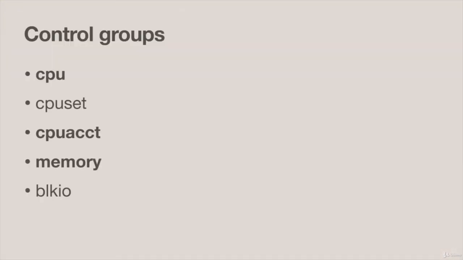Now that we've had a good look at namespaces, let's switch to control groups. Just like namespaces, each of the containers that you create with Docker will get put in a set of control groups just for that container. These will limit the amount of CPU it can use and limit the amount of memory. When we've been running docker run without any additional parameters, there's actually no limits. But let's see the effect of adding limits now.